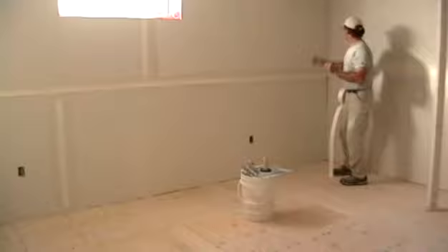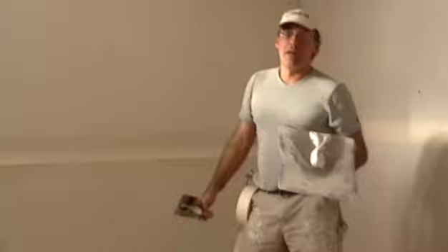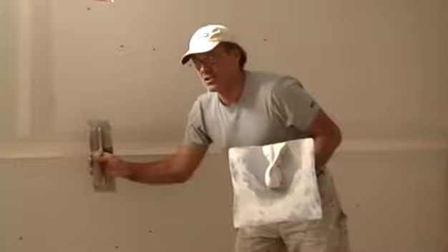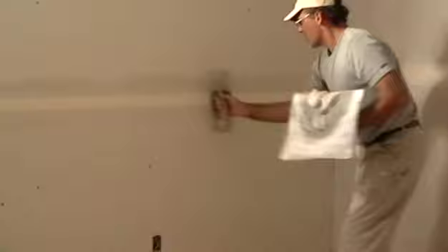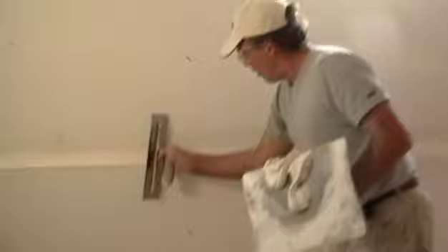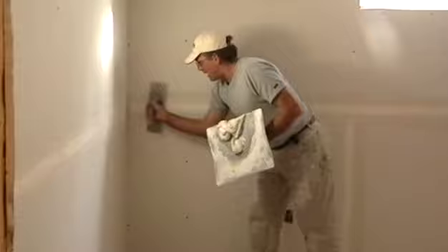I can stop a half inch short at the end because the corner tape will be joining that piece of tape going across. I pick up my tools. These are paper joints - you don't have to worry about how hard you push; you just have to tilt that trowel up and push hard, because it will always leave mud behind the tape since it's tapered. It's about three-eighths of an inch instead of a half inch, and that tape sits right into it. Tilt it up really high, pushing harder. Tip of the trowel to clean off the other side. Keep on going - as long as that mud's not going down below your trowel, you don't drop anything on the floor.